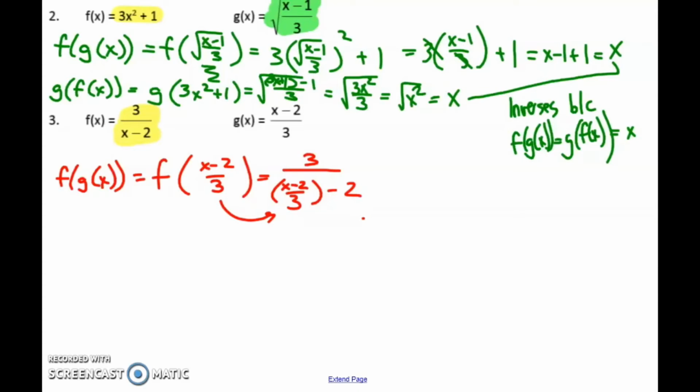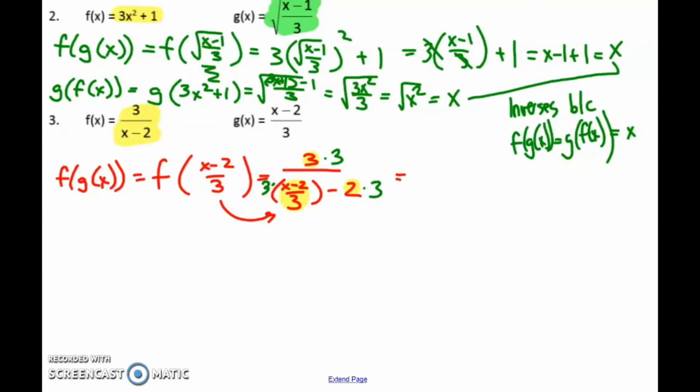So I've got a complex fraction, and this is probably a good time to review some algebra that's going to be a huge time saver for you guys throughout this year. If you have a complex fraction, the quickest way to simplify that is to multiply each piece of this fraction by the lowest common denominator. So the denominator here is 1. The denominator there is 1. This denominator is 3. So I need to multiply all of these terms by 3.